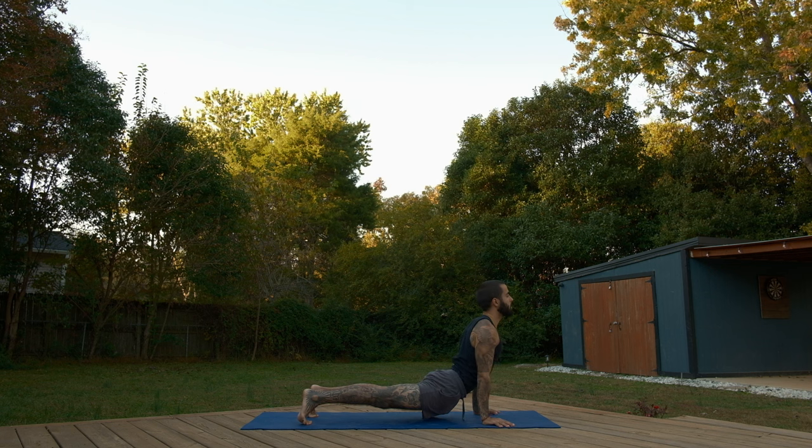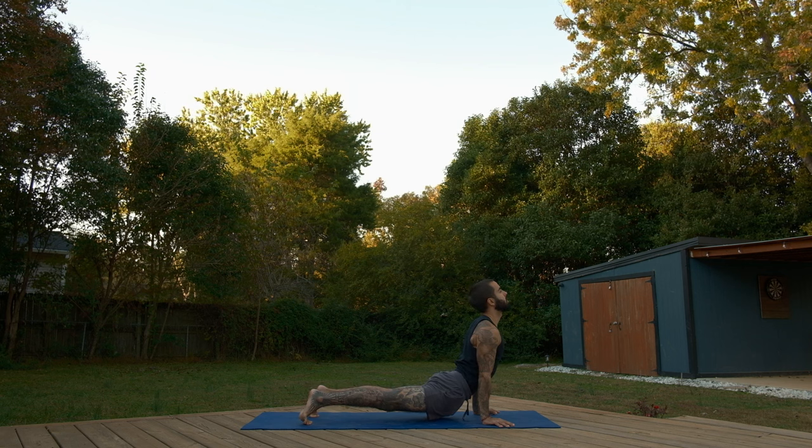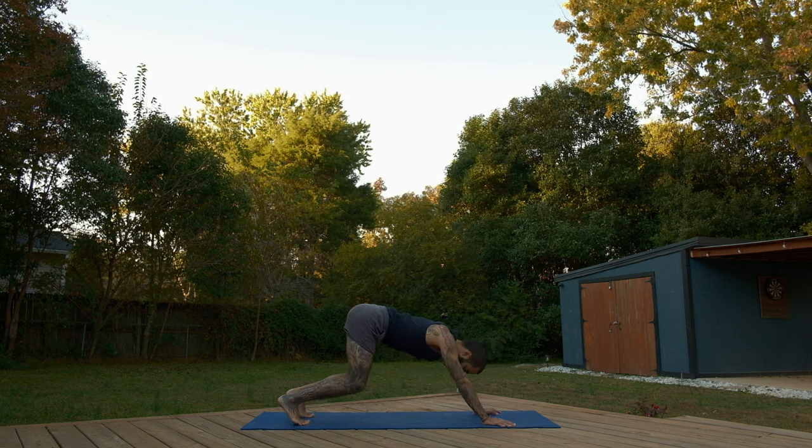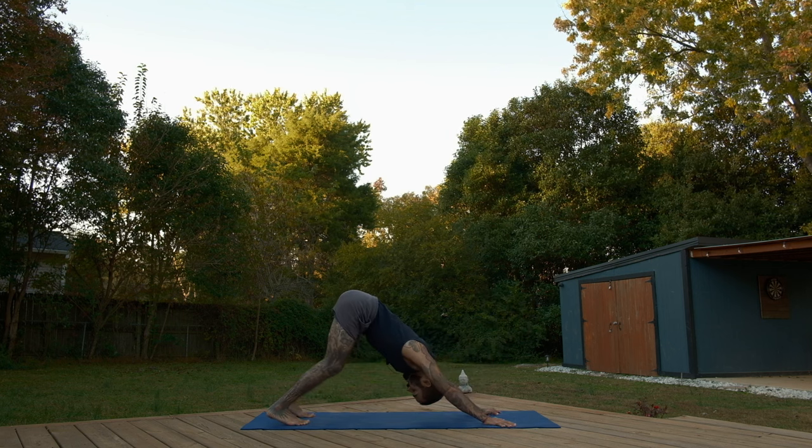Heels drive back in space. Hips pull forward in space. Glutes are squeezing and engaging. Shoulders are rolling back, and we're puffing up through the front of the chest as it extends through the shoulders. And then bend the knees to press back into your downward facing dog.